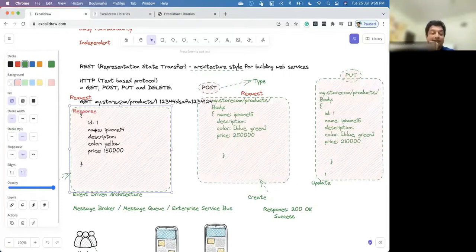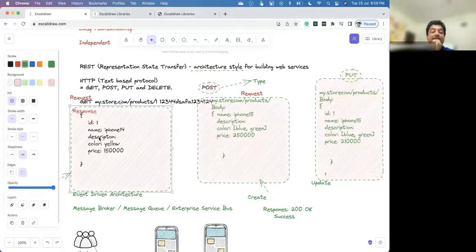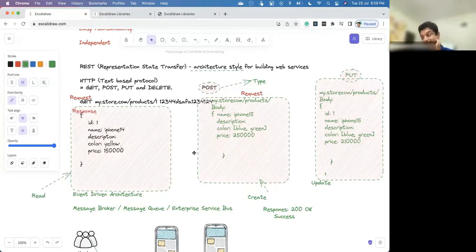In JSON, for example, I'm specifying the metadata: this field is the name of the product, this is the description, this is the color, this is the price. In gRPC, you do not describe the metadata. You just describe this is field 1, 2, 3, 4. You send across the metadata only once, and it is known to the client. With every data, you just send the data with the column numbers. So that is another protocol.